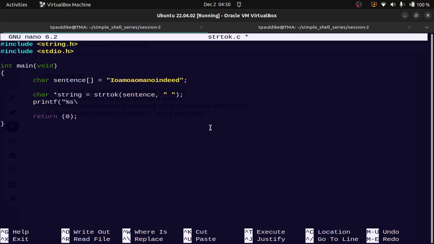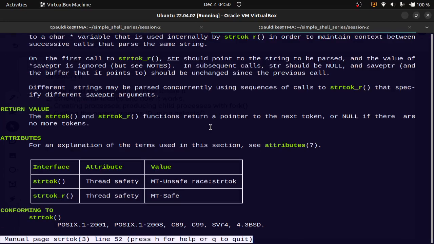Let me ask it to print a new line, okay, string. Are we good to go? Let's go and find out what happens right now. If there are no bugs in this code, it should run well.